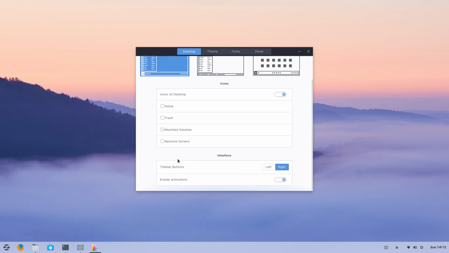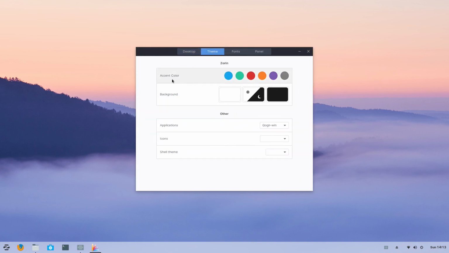You can hide your icons from the desktop if you wish. They're actually on my second screen. Title bars can go left to right. You can change your theme. You can change colors here. Oh, that's right.